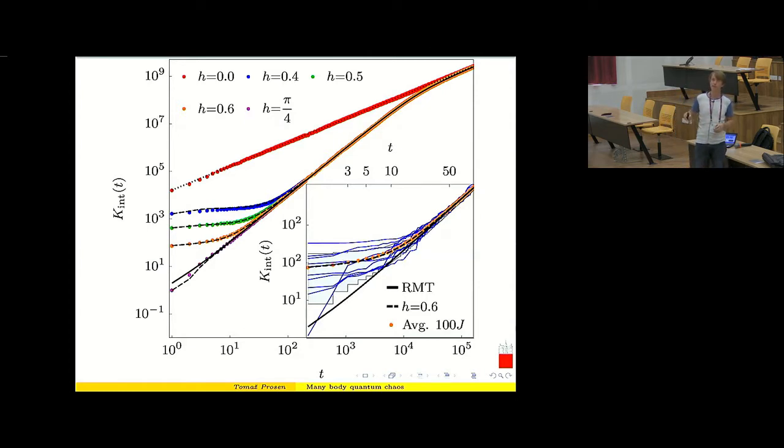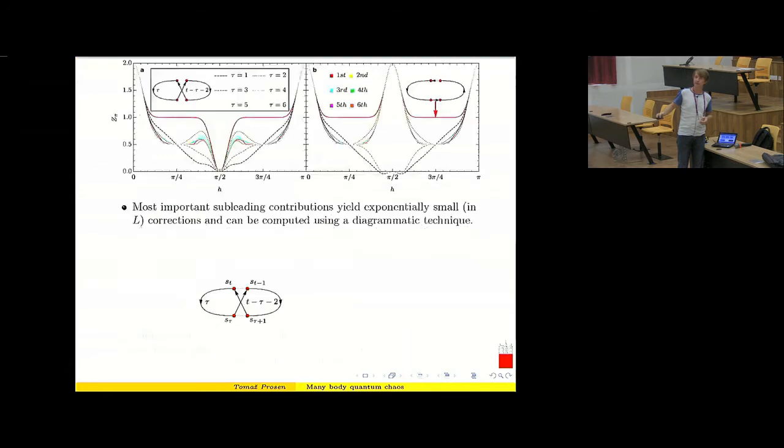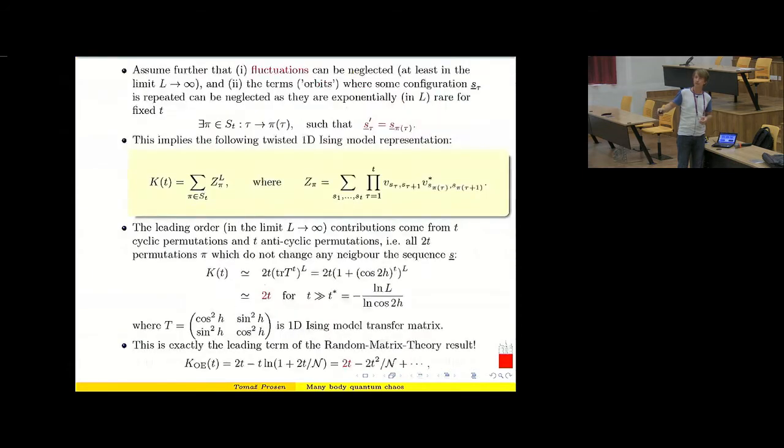I will show you later also some plot of the raw spectral form factor. So this is the integrated spectral form factor. These are data for different models. This is the transverse field H. Zero means Poisson, that means just the Ising model, and then these are the transverse field kicks. And pi over 4 is the value where the kick is maximal. Remember this value pi over 4, it will turn out to be important later.